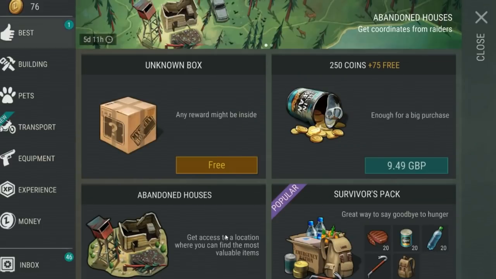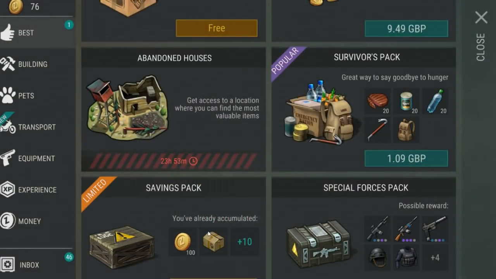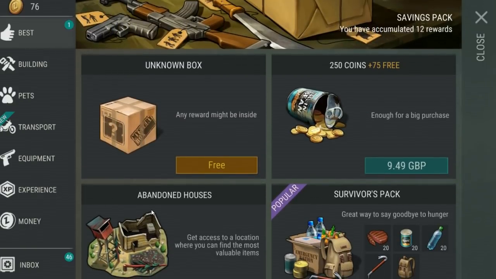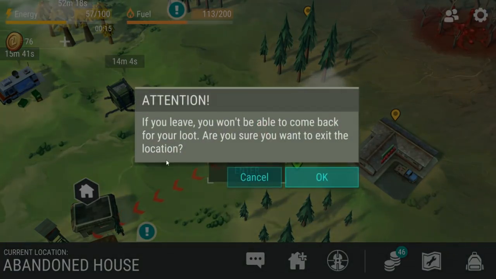Right, let's take a look. Get access to a location where you can find the most valuable items. So it's on a cooldown for 24 hours. Does that mean it's going to pop up again in 24 hours? I'm going to say yes it is. And because it had a 5-day cooldown, I think that means we're going to be getting to do 5 base raids like that in the next 24 hours.